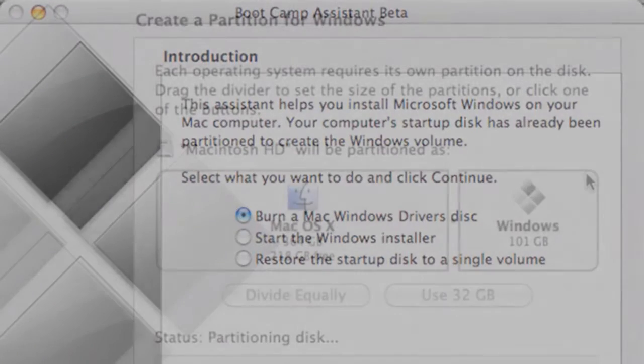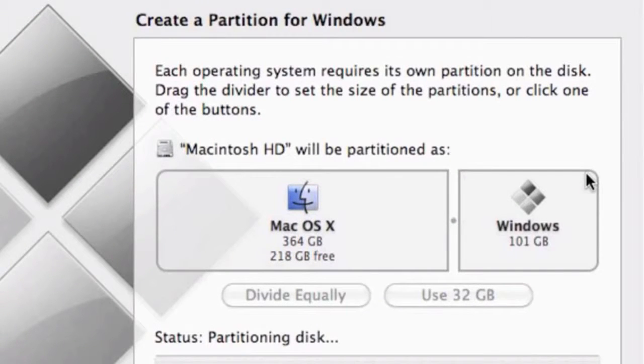Then we move along to step 3. Partition your hard drive. The next step is to choose how much space you'll give to it. This is determined by a slider. Grab the center and move it back and forth until you have a properly sized partition. There is no standard size for Windows, although you should know that Windows 7 requires a minimum of 16 gigabytes, with Windows 8 and 8.1 taking about the same. There are 2 things to keep in mind. The space you give to Windows will be subtracted from your OS X partition. So if you have a 500 gig hard drive and you give 100 gigs to Windows, OS X will only have 400 gigabytes remaining.